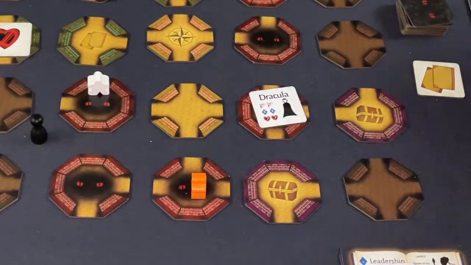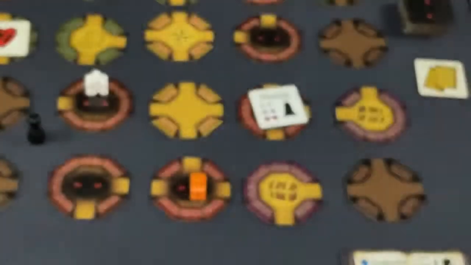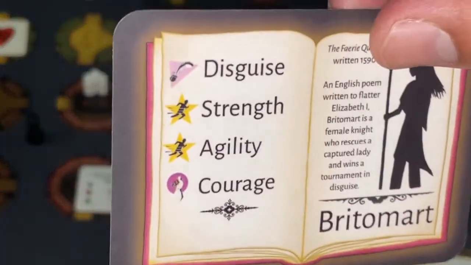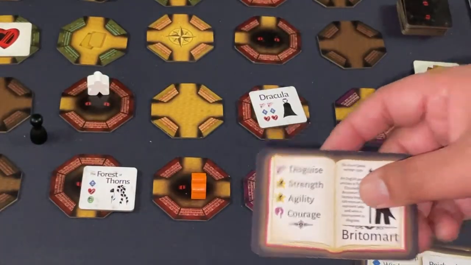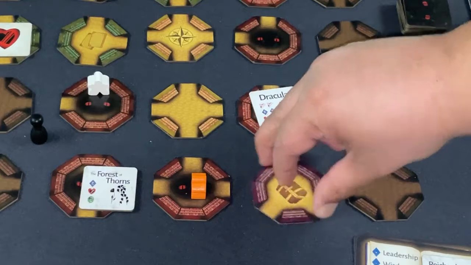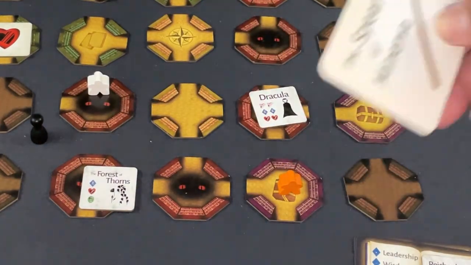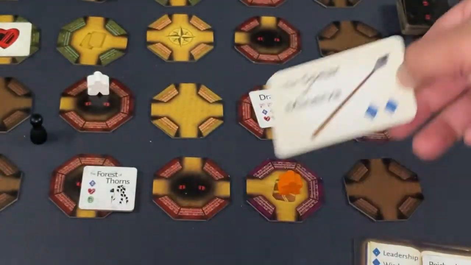Okay, that is a monster. The monster is the Forest of Thorns. Pretty, not bad in terms of my ability to capture it. Remember that I only have 1 card free, which is Britomart. I may end the game with this, who literally has none of those symbols. Oh my god. So we are going to turn that for 2 and then go ahead and grab a reward. What reward do I get? The Spear of Minerva? Hoo-hoo! You may be headed for Dracula's heart.